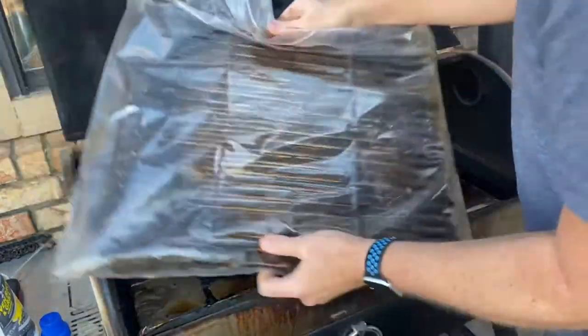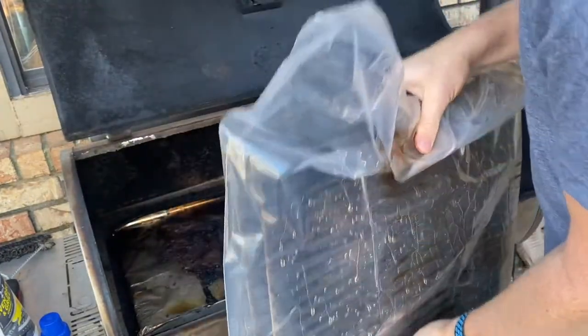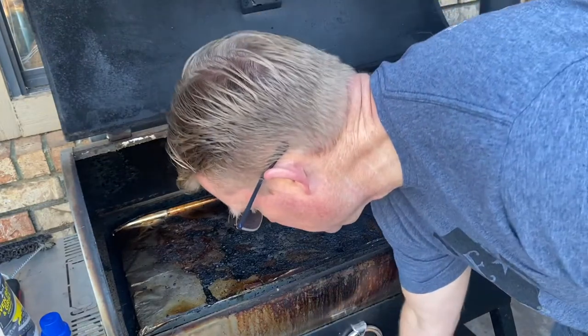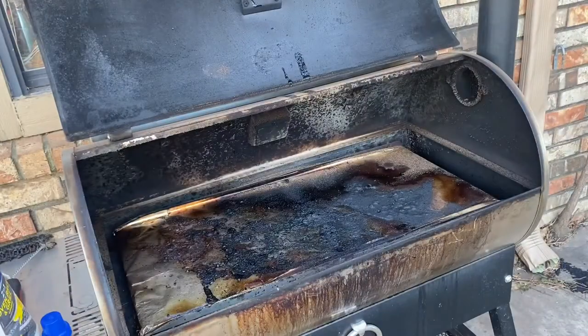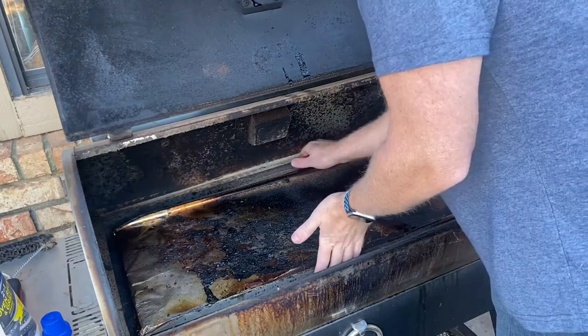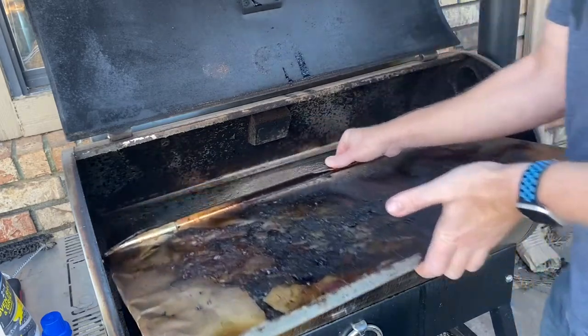All right, well, I'm going to lay this over here inside, and then we're going to come back tomorrow and get this thing and see if it works. Might as well do that. So I'm going to go ahead and take this off and set it over here on my table, and we'll get this thing switched out.